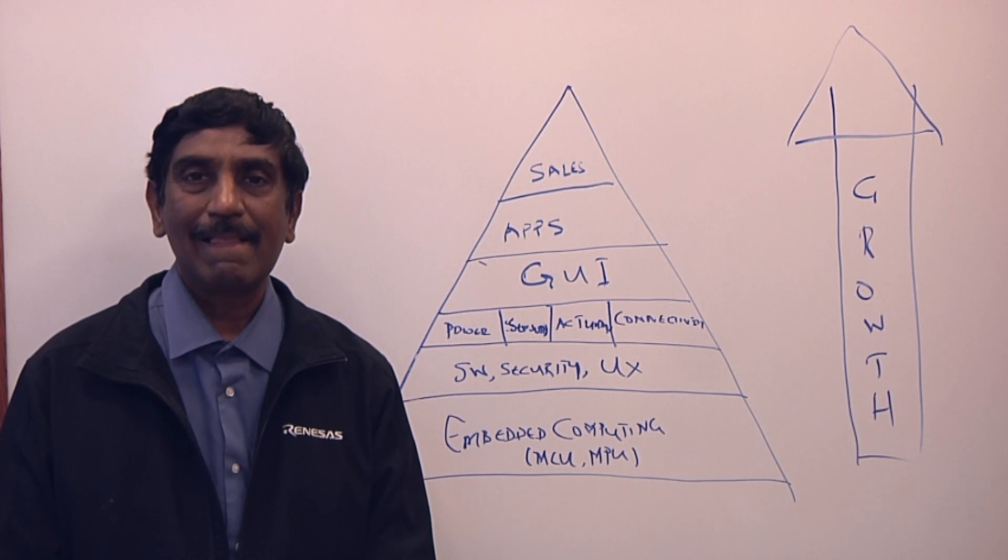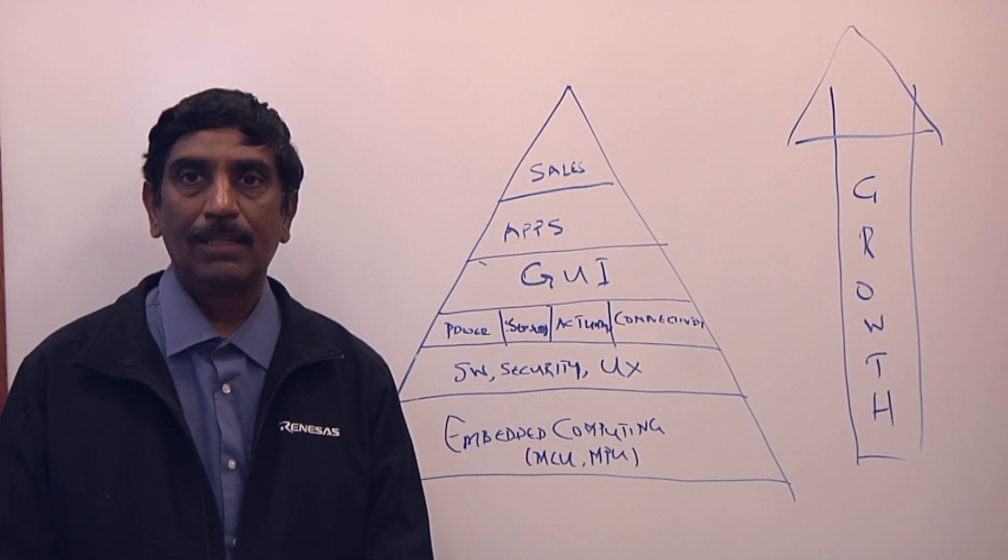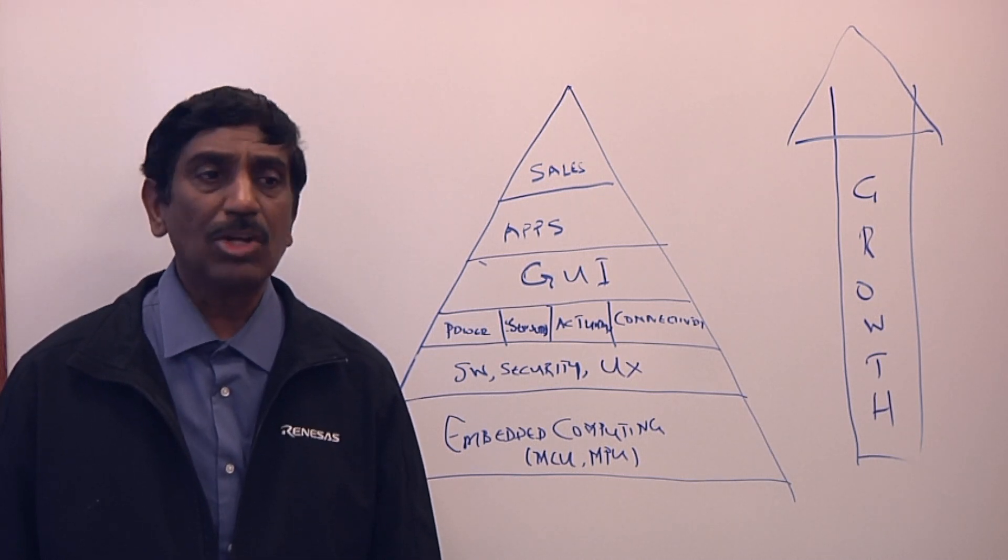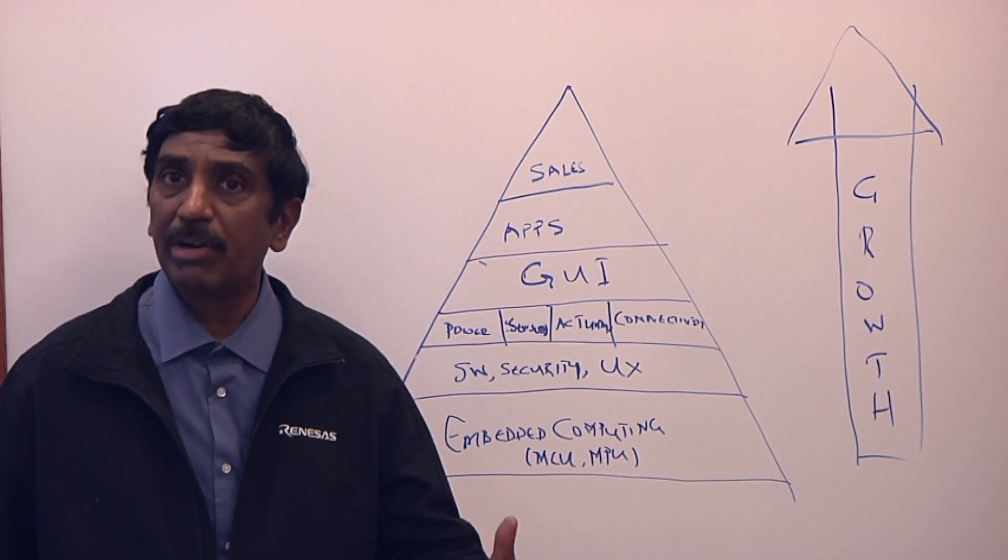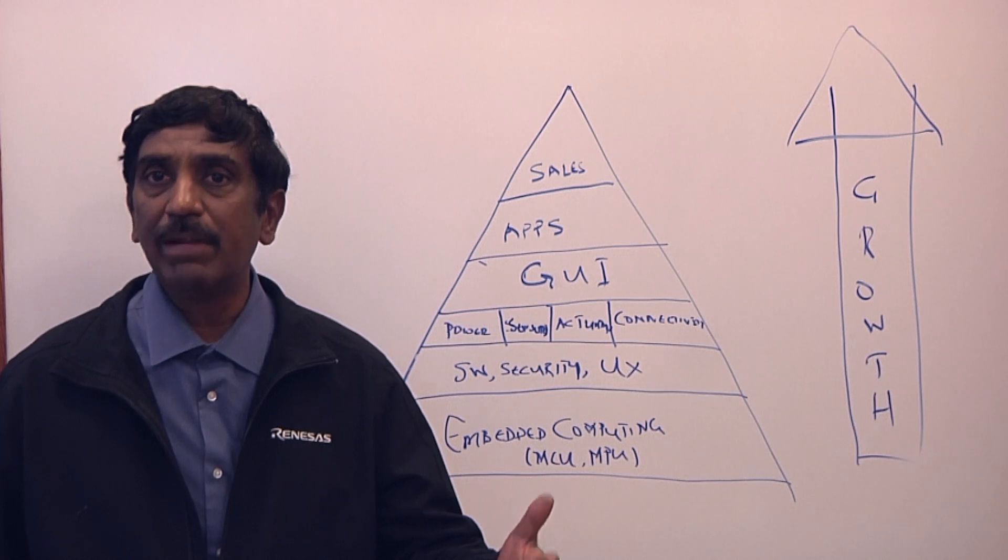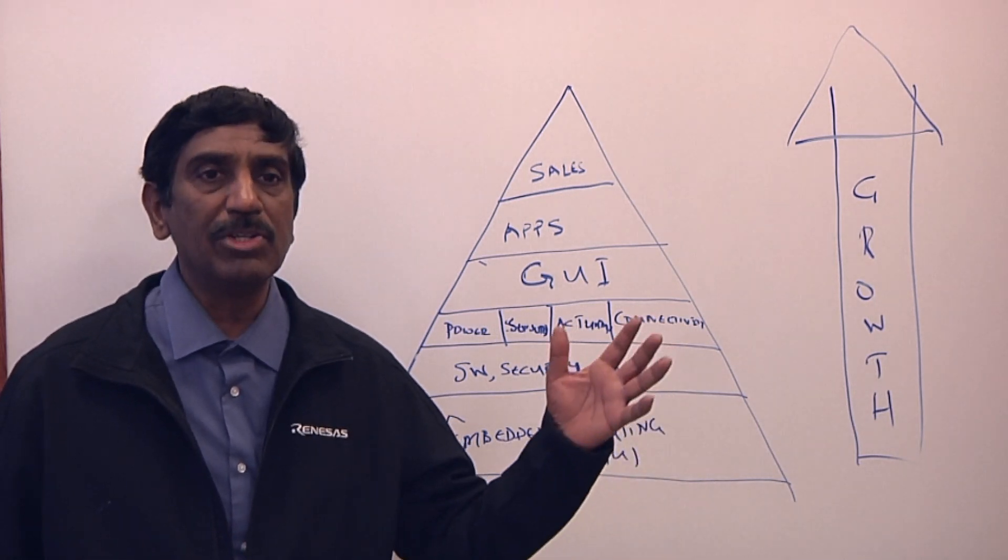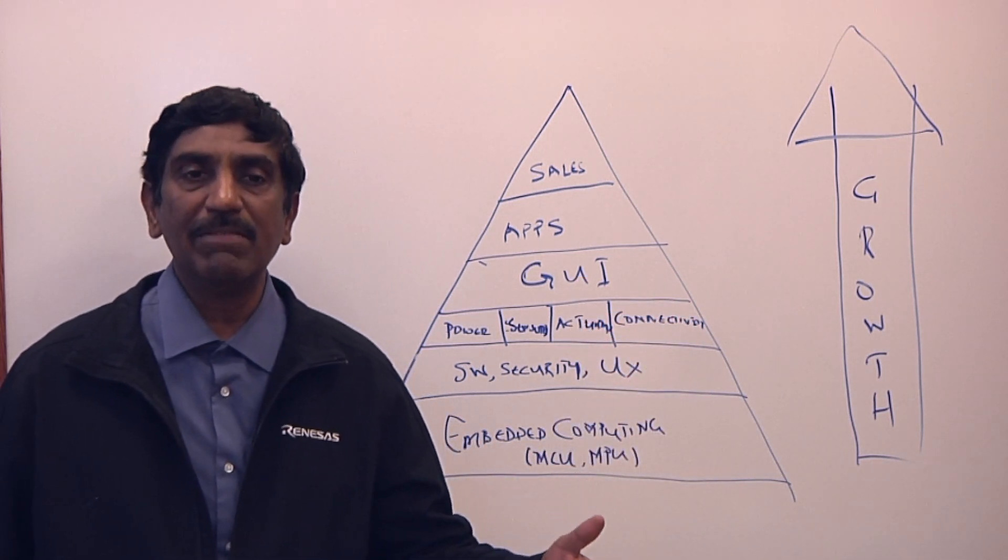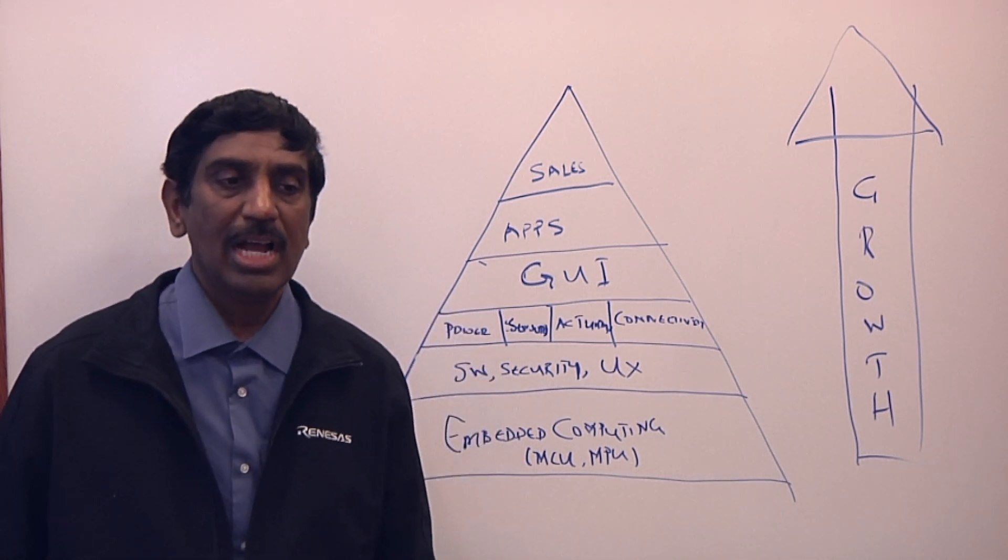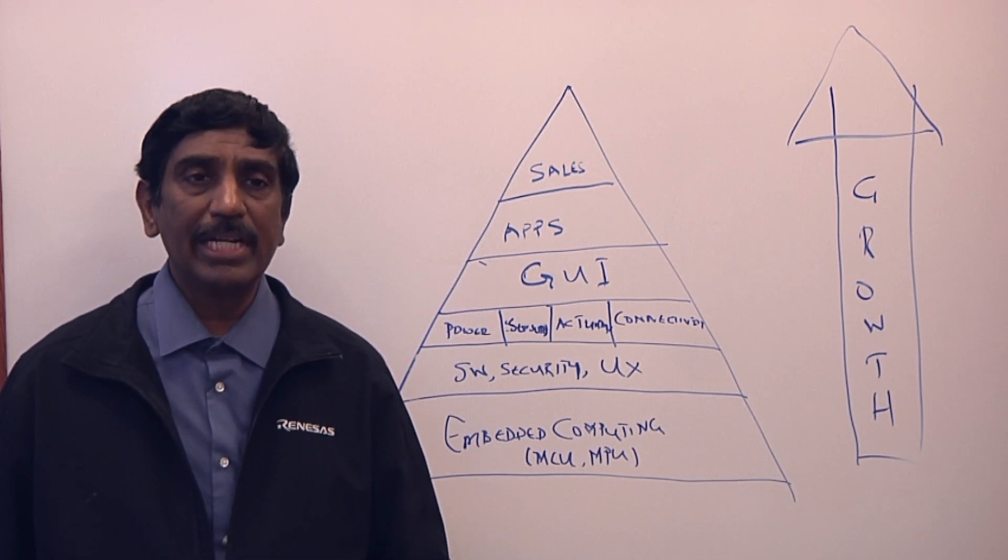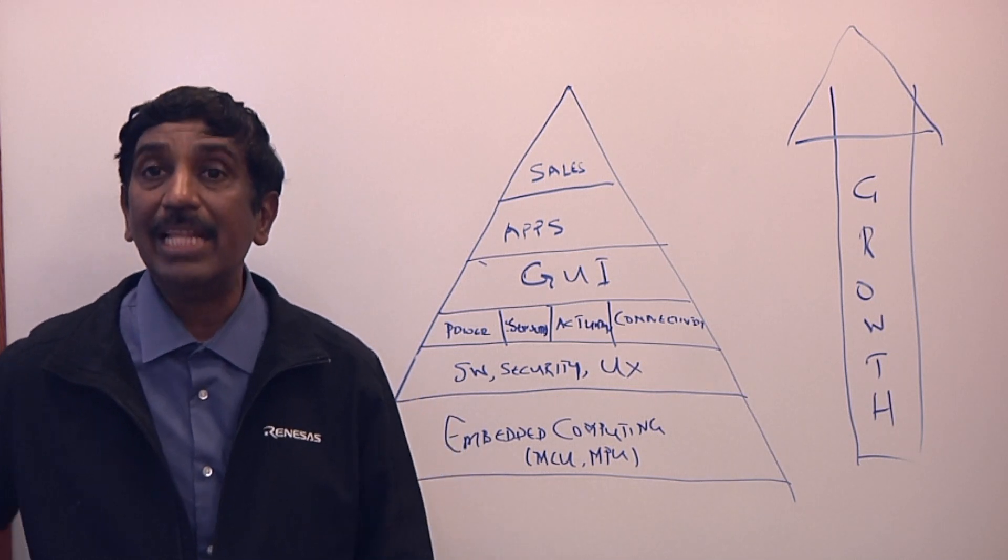One of the key factors here is that everything really has to be connected now and connected in ways that it wasn't in the past. That affects power, affects performance. It also affects how you're going to design these systems. And that's a good point. The way connectivity becomes very important because of a couple of factors. First is for the processing of data if it can be handled locally. And the second question is when you have a bunch of sensor networks that are remote somewhere out in the fields, then you need a mode of connectivity to be able to integrate that data and send it to a central unit where you can start to do something with the data, massage the data, do analytics, and so on. So the mode of connectivity becomes very important in this regard.